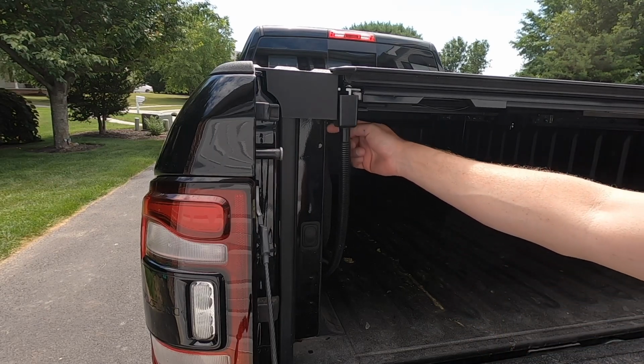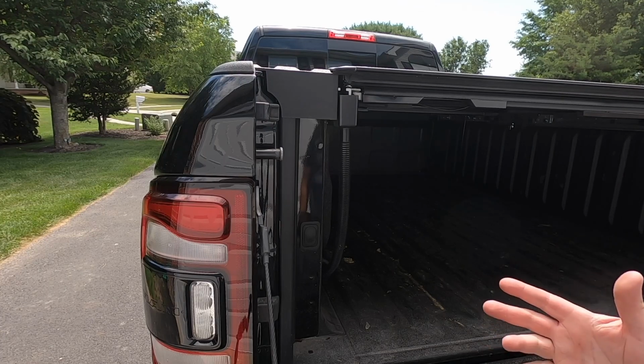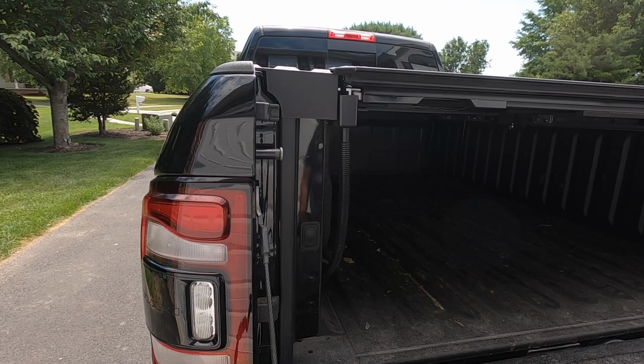It seems to me like they could have brought that down and had a little bit of a harder piece of pipe or something, but I understand this is also a universal fit kit. So a little bit of a love-hate relationship with that. It works really good, but I am a little concerned about the durability. Haven't had any problems at this point, but I've also only had this cover about 3 or 4 months. So we'll see how that holds up over time.